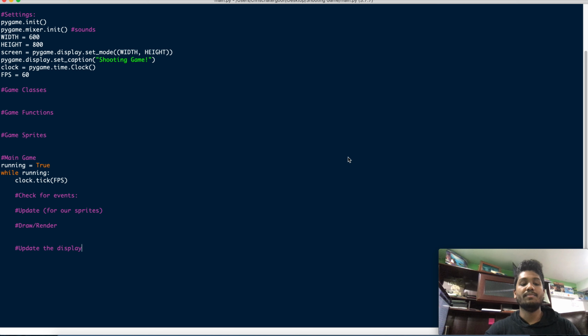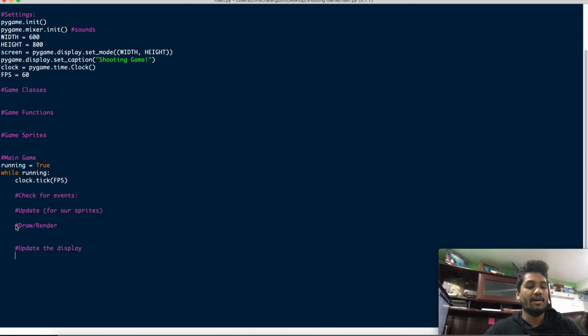That's different from updating the sprites. Updating the display means, behind the scenes, all these new positions are happening, things are being randomized, things are being shot at, they explode, they then go off the screen, the score is being updated. But after you do all of that, and then you draw that to the screen, then you're flipping it, or updating everything that the user is going to see. So this is usually the last thing that we're going to put down.